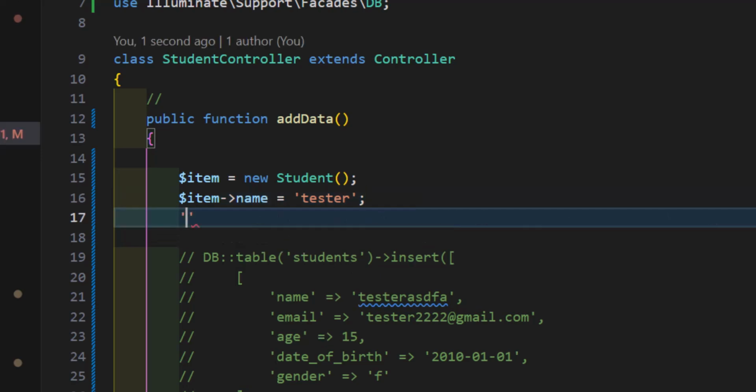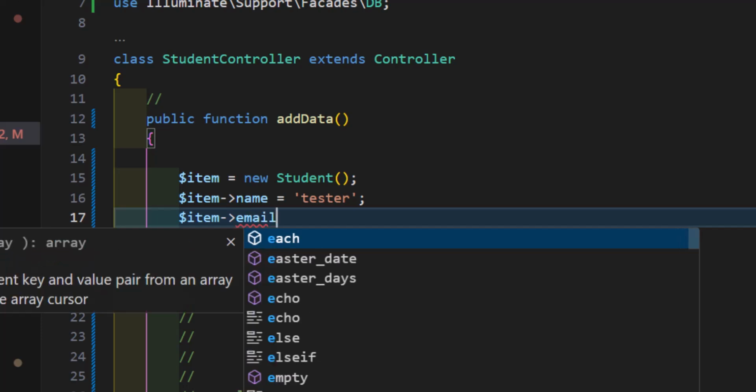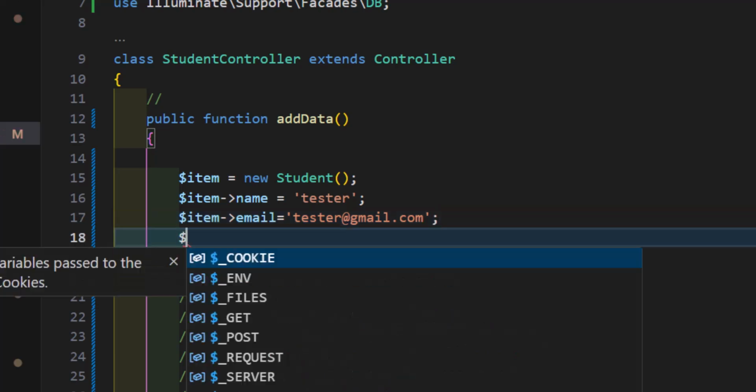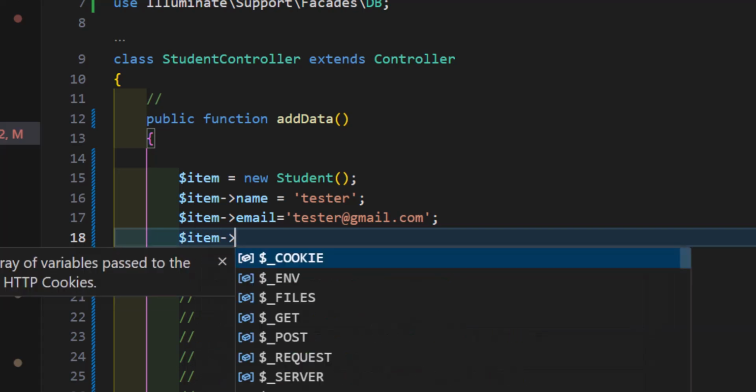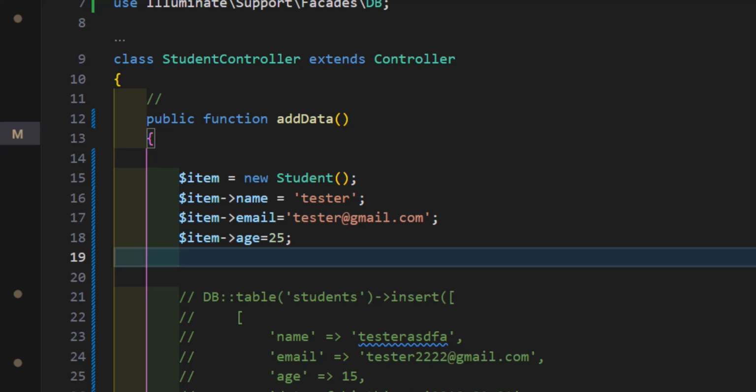And for email, we will say item email is equal to tester@gmail.com. Then we have age. So I will say item age is equal to 25. Fine. Then date of birth.